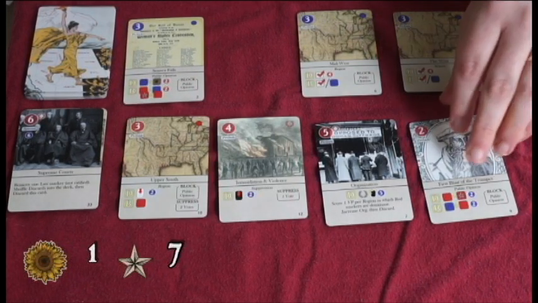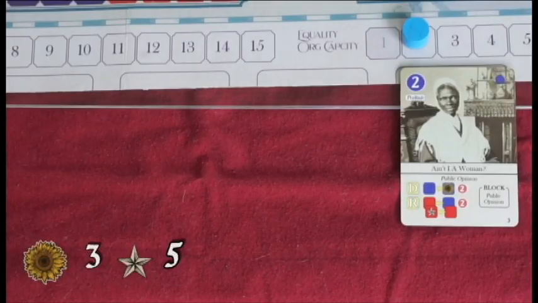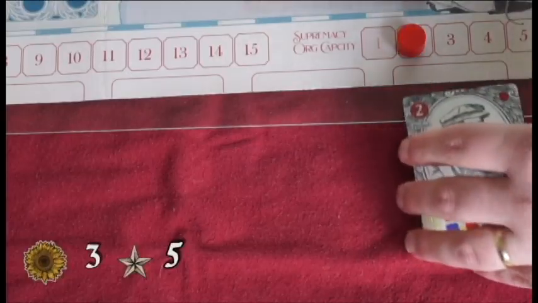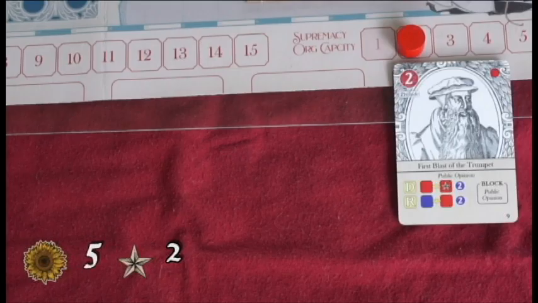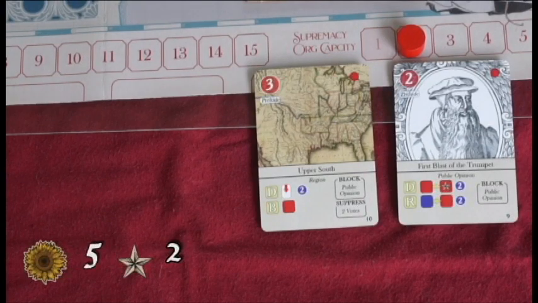And they're going to start with First Blast of the Trumpet, which they're going to use in the West. Equality could block this with Ain't I a Woman, but they're not going to. Supremacy is going to take that card into their reserve. They're next going to take Upper South into their reserve. This particular action Supremacy is taking is a suppression action, and it basically is allowing them to put this card in their reserve to suppress votes and or public opinion actions later.